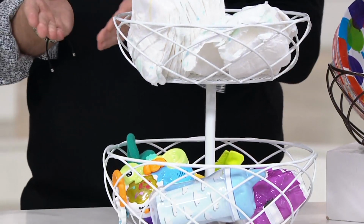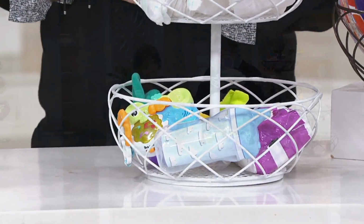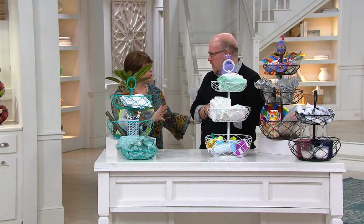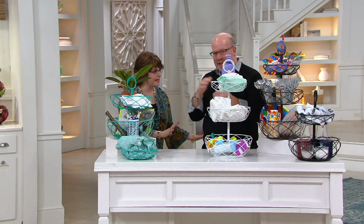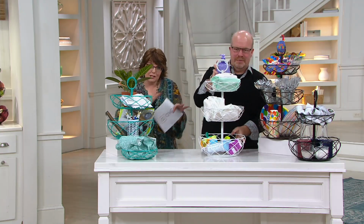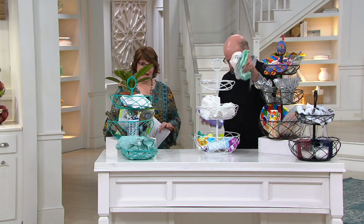Yeah, well, I was looking at this, and when the kids were little, when Trevor was a baby, his room was upstairs, but I was downstairs with him all the time. So I always made sure I had baby stuff downstairs. But how do I put that in my home and have it look nice? This would be perfect, right? This becomes that instant changing supplies when you're looking at it downstairs.